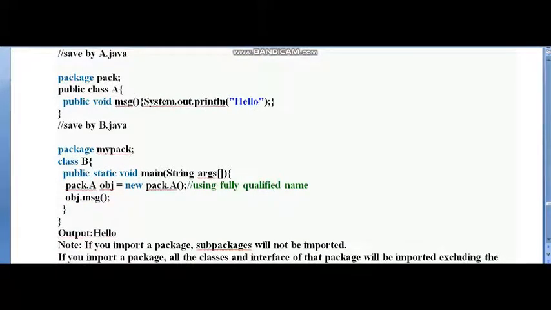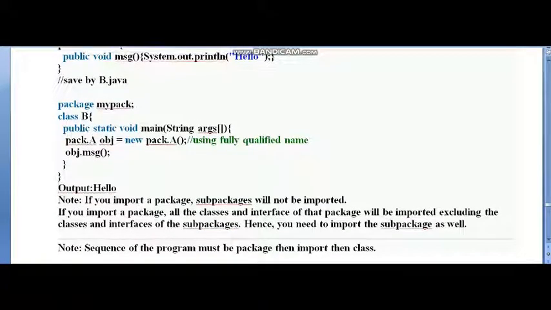This is all about packages, and I hope you get an idea of what a package is in Java and create one yourself. I want you to go practice, make your own packages, and import them as soon as you can. So till now, let's say goodbye.